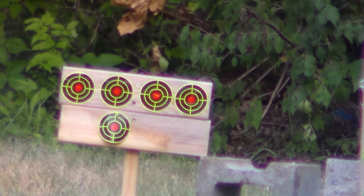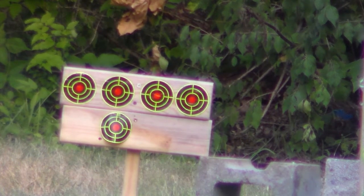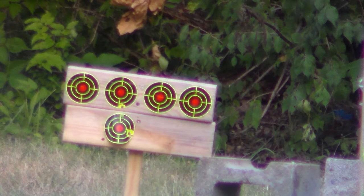I'm gonna say that was a complete miss. Alright, so I hit low and left. Alright, and that time it hit in the center sort of, but on the right. So now I'm going up to the top target in the center. And that one hit low center. Alright. So I'm pulling the magazine out.